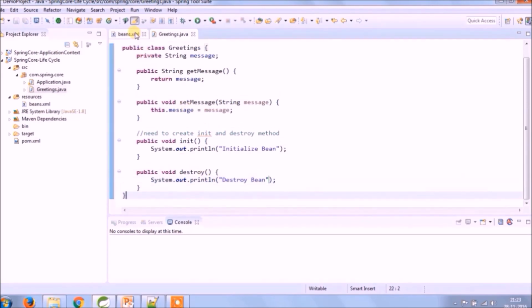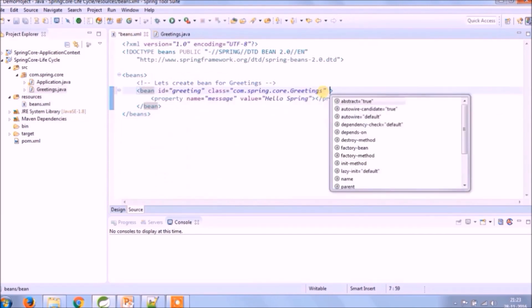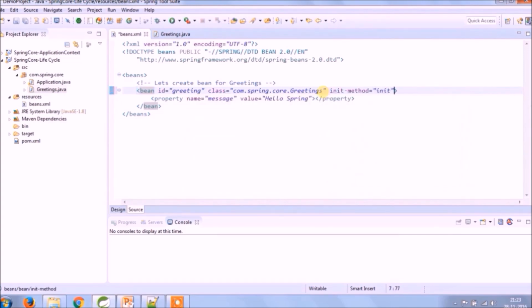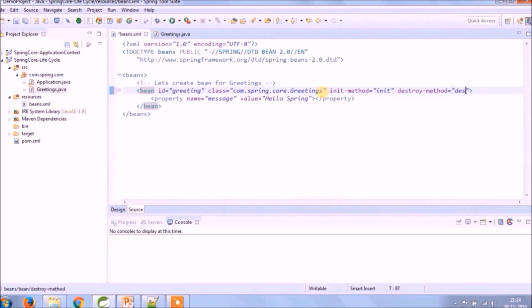Method creation is done. As you can see, two suggestions are coming under bean: init-method and destroy-method. Pass those method names from which you want to perform initialization and destruction.